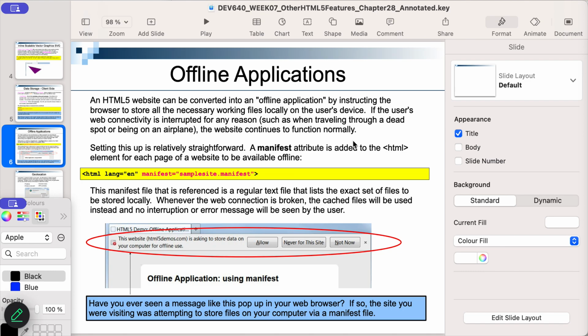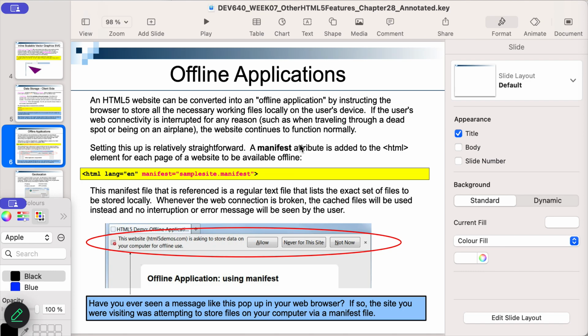If the user's web connectivity is interrupted for any reason, or if the user is in some area that has no internet access or coverage, they could be flying in an airplane, or they could have taken a cruise in the sea and there is no connection, they can still use the application by converting it to an offline application and storing all the necessary elements onto the client machine.